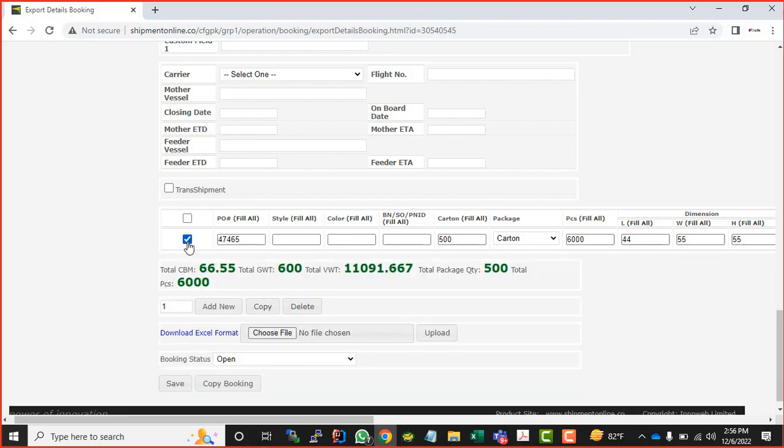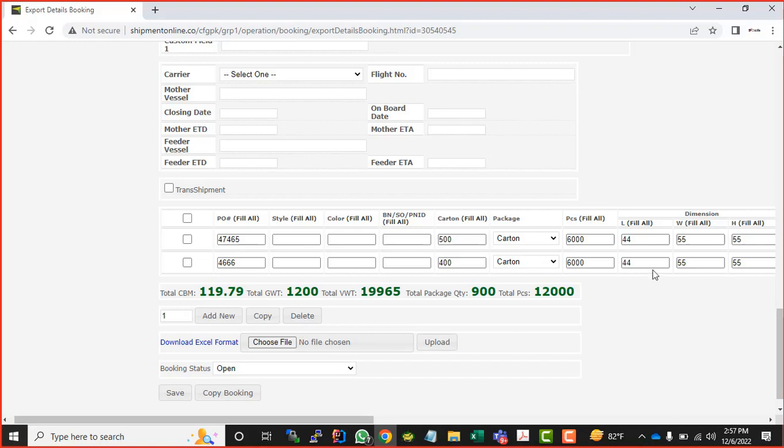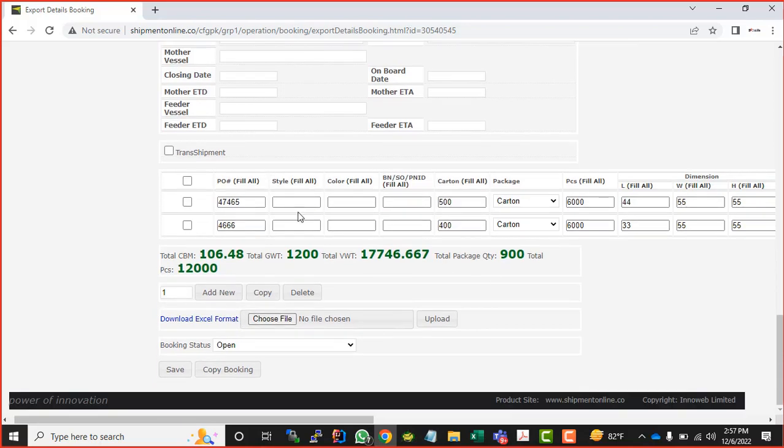We can also do copy like this, copy this. Then say for example, this is 6, then say for example, this is 400, and like this, this way we can add multiple PO lines as well.